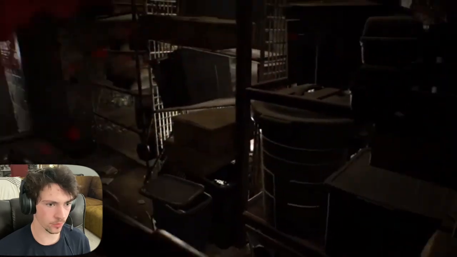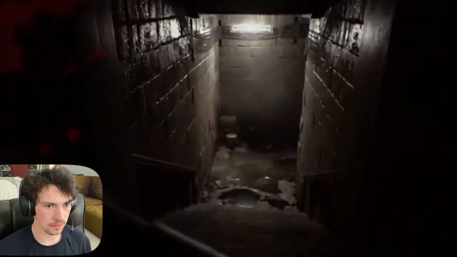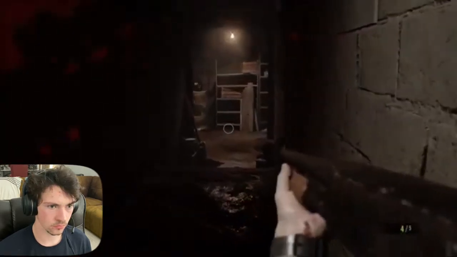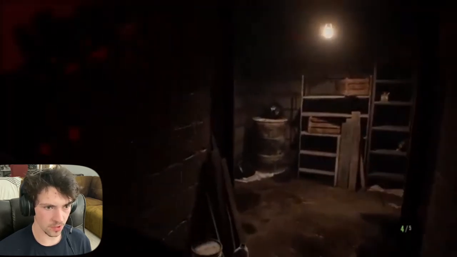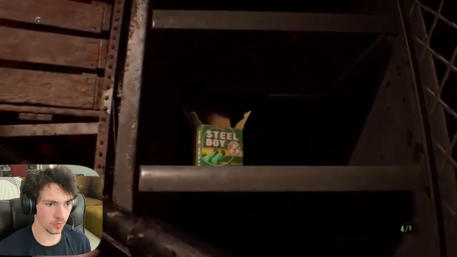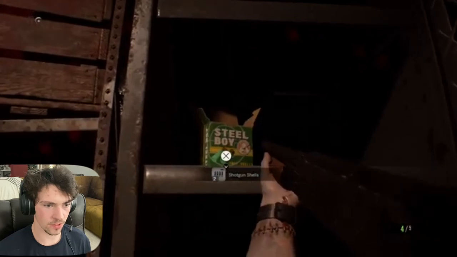Okay. Shotgun ammo helpful. Any more goodies that I can use? I can barely see because the sun's glaring at the TV. I really want to go down. Let's just hope there's a save area locked down here, maybe. There's shotgun ammo. Is it empty? No, it's not empty.